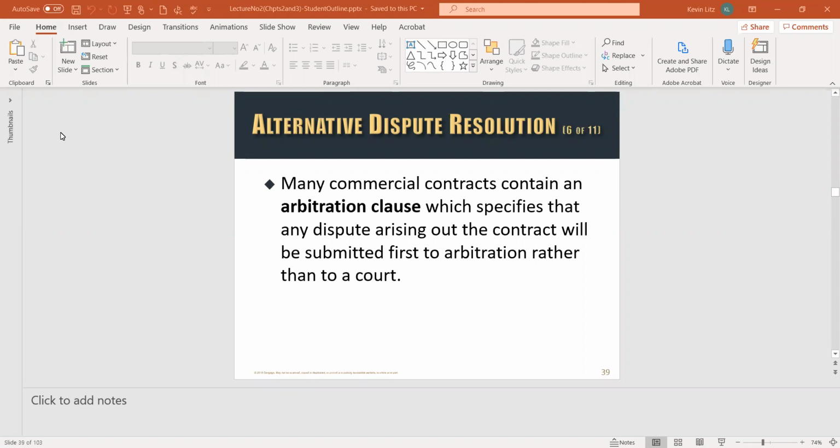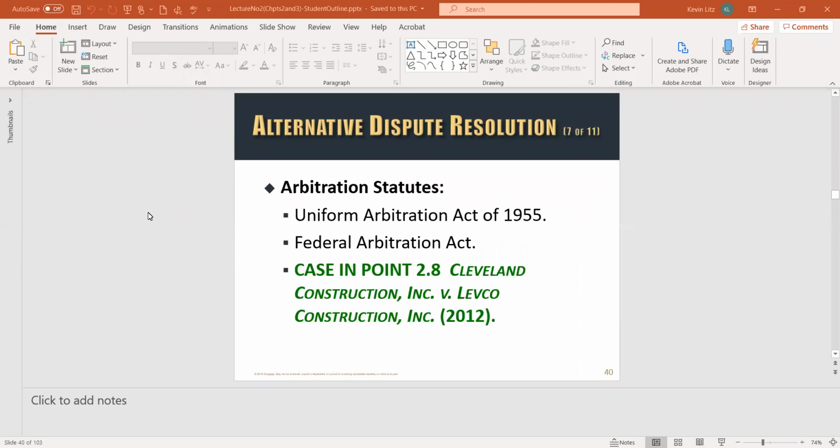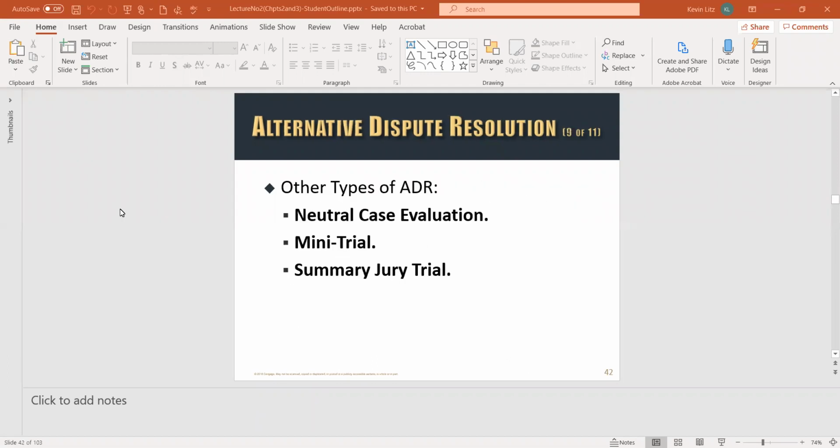A lot of commercial contracts have a mandatory arbitration clause. Courts often uphold them. There are some instances where they don't. One that's been a really big sticking point is when you have a credit card. If you look at your debit card or credit card agreement terms, there's probably a clause in that where you, maybe unknowingly, have agreed that if you have a dispute with a bank or credit card company, you will go to arbitration instead of going to court. So that's an arbitration clause. I'll let you read the arbitration statutes, issues.